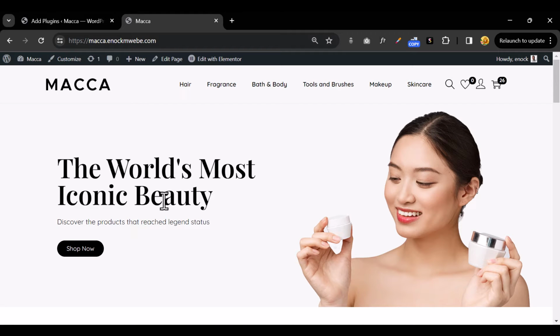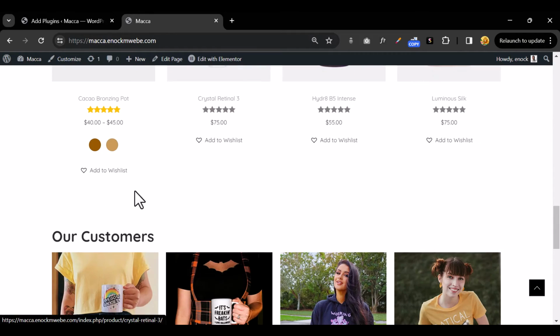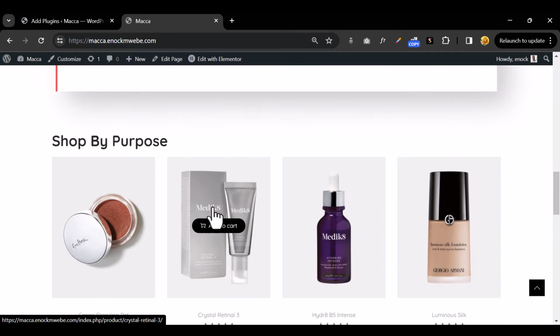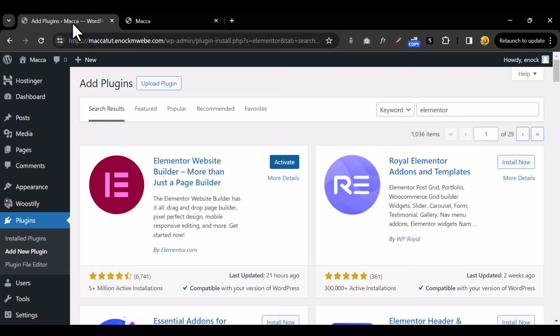We have all this text, images, some products, call to actions and all these. That is where Elementor comes in handy: it helps us in the actual building of the website. It comes with pre-made widgets that we can drag and drop.